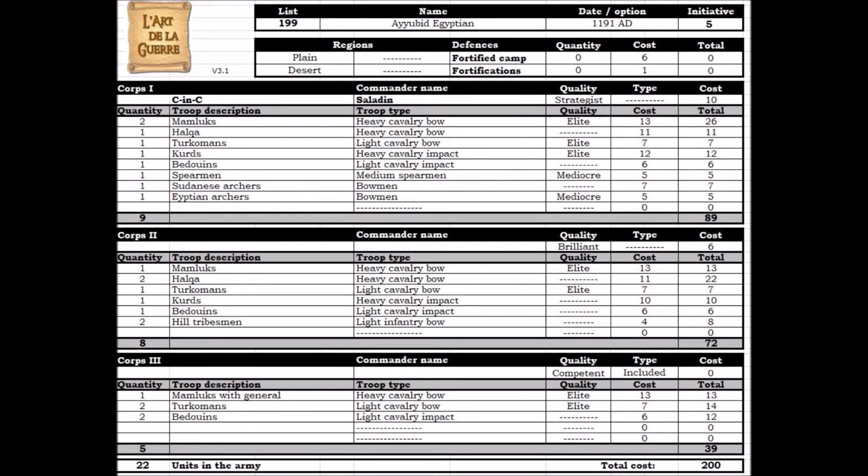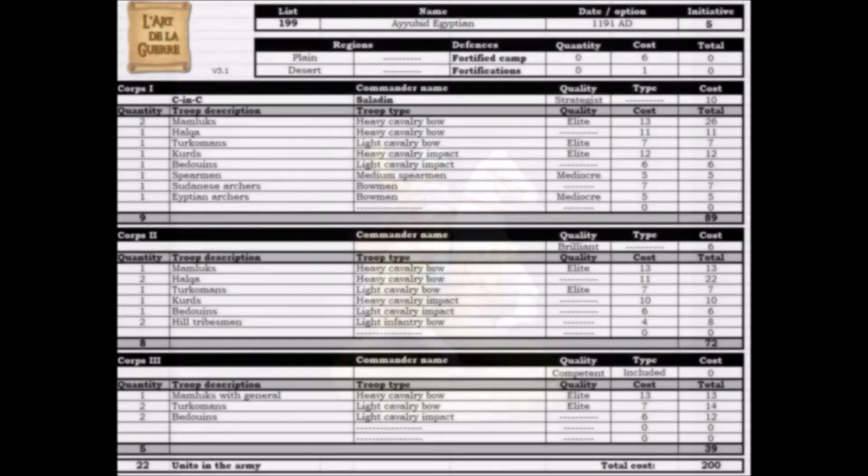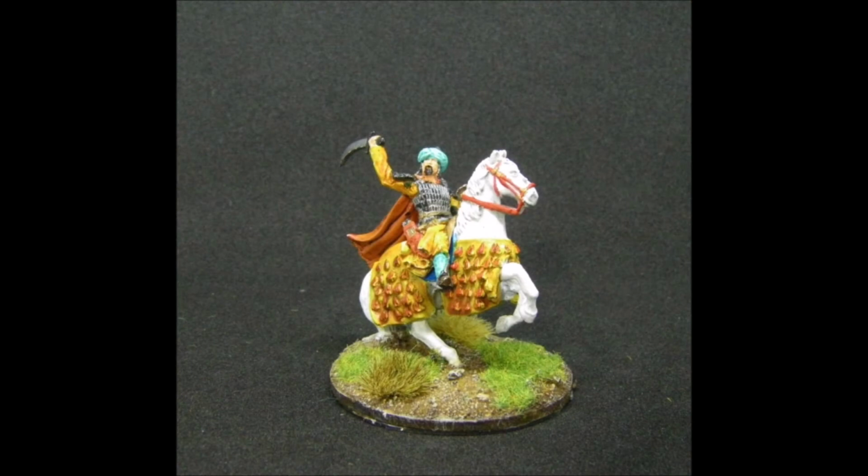Was it? I just wonder if these command groups have got 3 heavy cavalry shooters and then 1 heavy cavalry impact and a light cavalry impact. Is that giving you enough impact? You've got heavy cavalry impact elite. Did you consider trying to swap that out for a couple of the medium ones, or do you just want the quality of the army?